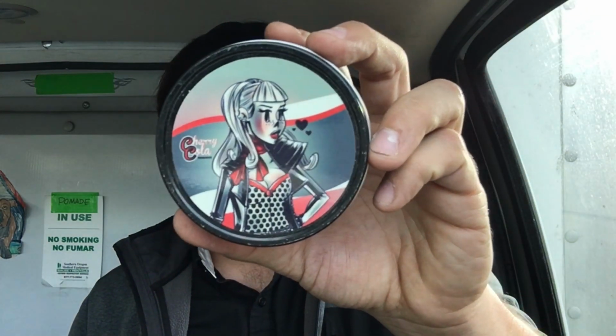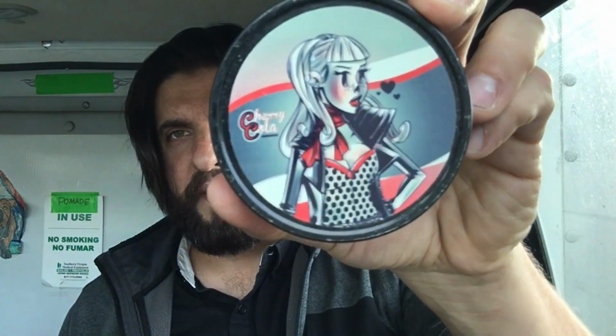So first and foremost, let's talk about the art. I love the art on these tins. Like I said about Pompking, they're very stylish and very simple in their ingredients and the way that they do their pomades, but I like them a lot because of that. You're not getting a lot of flash, you're just getting good, reliable products, and I think usually some interesting art from their stuff. This is really cool. I like it. Really nice. Really cool character. And on the back, it has their motto, the ingredients, how to use it. And the artwork is done by Nuligan, which is done on both of these.